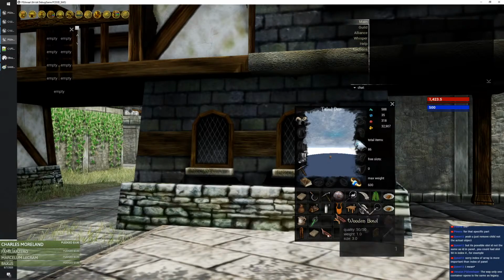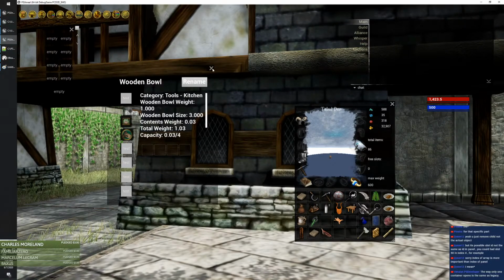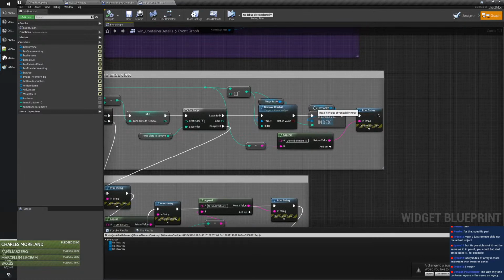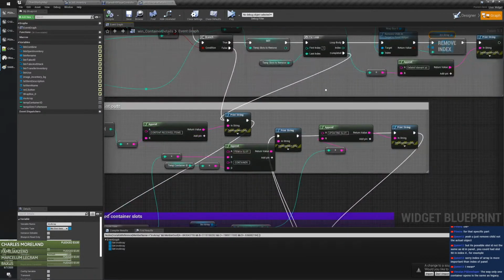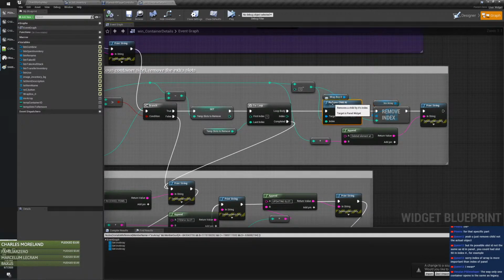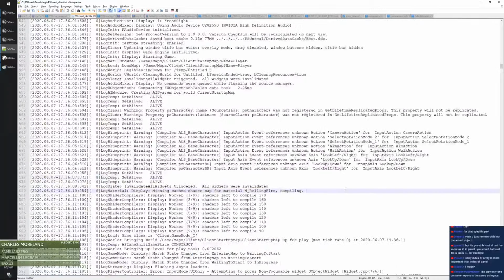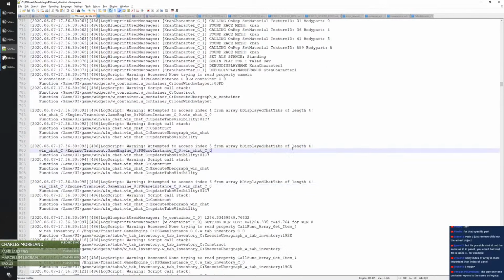So it seems that, for whatever reason, when you have the container open, everything works. But when you start to switch between containers, and so you delete stuff, inv array remove index. Do I remove only here? Yes, I remove only here. So loop body, so it's going here, removing child. Let me see if I get that cast error, because this cast error should not happen, and if it happens, means there is something wrong from the beginning. Yes.